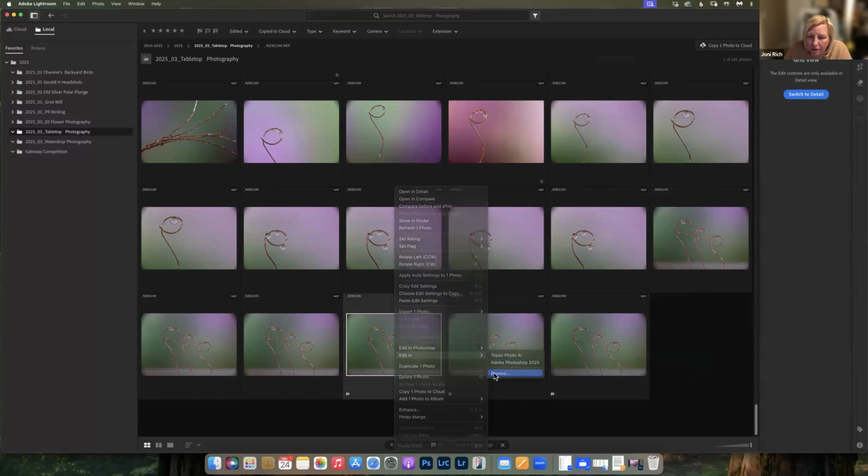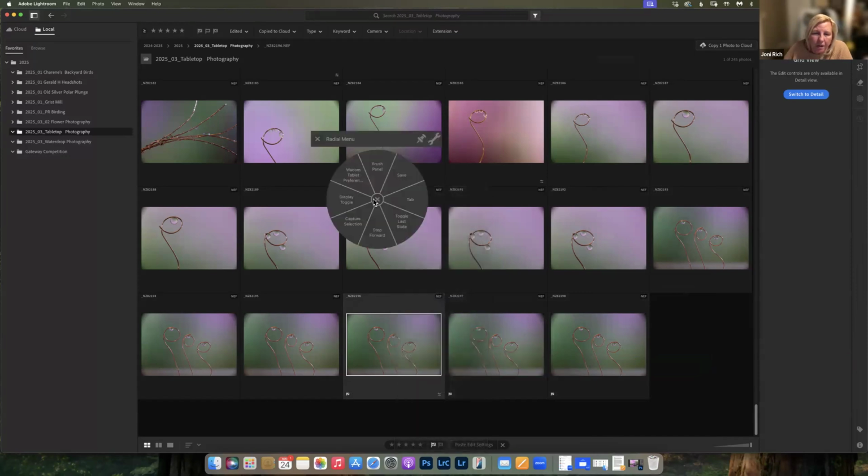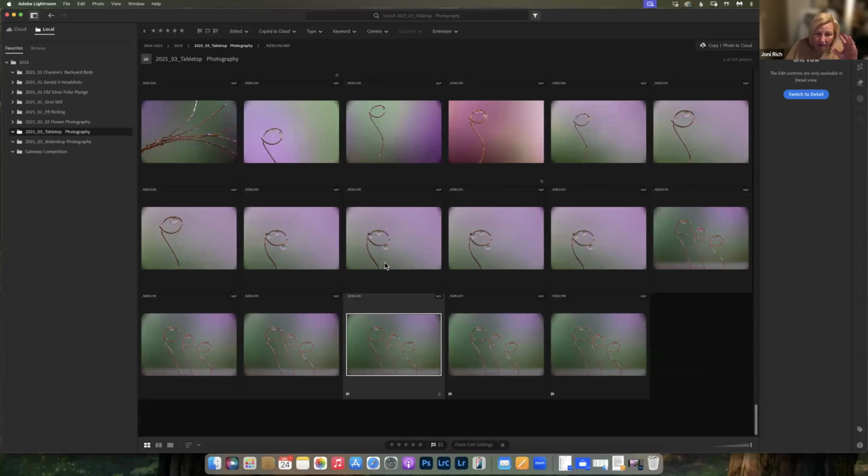But if I hit browse, it will take me to my applications folder, and I will be able to pull up Helicon and tell Lightroom to talk to Helicon so that I can go what I call round tripping from Lightroom directly to Helicon.